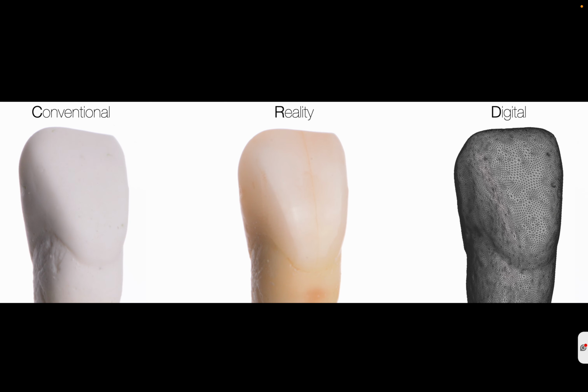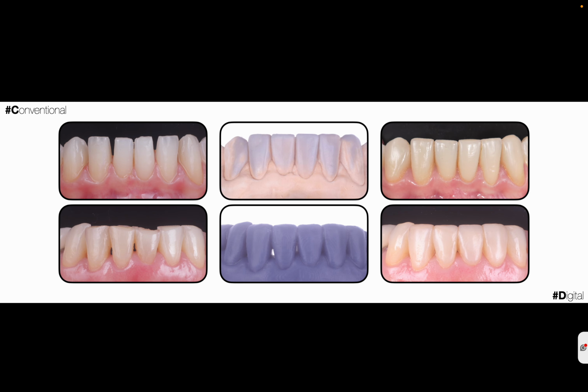Regarding treatment planning, we know that we need to send this information to the lab, or just to recreate the reality that is the natural tooth, in the conventional or in the digital way. Okay, what does it mean? Then we have the typical alginate or polyvinyl siloxane impressions that we need to pour in stone, or we can do this protocol with a digital workflow. I did both workflows.